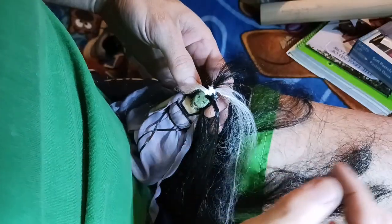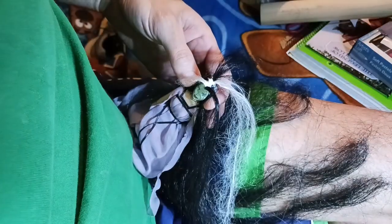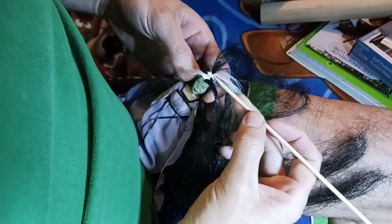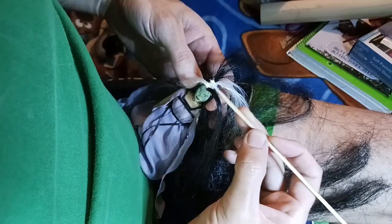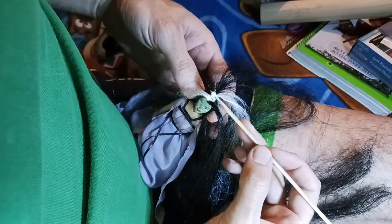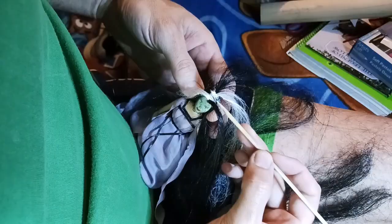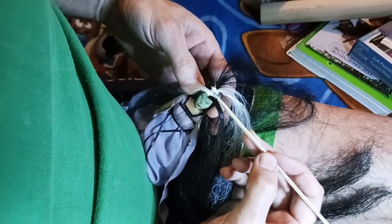I've been using this little barbecue stick, which I laid over here. I can't grab it right at the moment, but here's another one. I've been kind of using this to brush that glue into those roots. Now again, some of that's pushed into the head, but some of this is just going to get glued down, and I'm just trying to comb it with the tip of this pointy little stick there. That's been helping a lot.